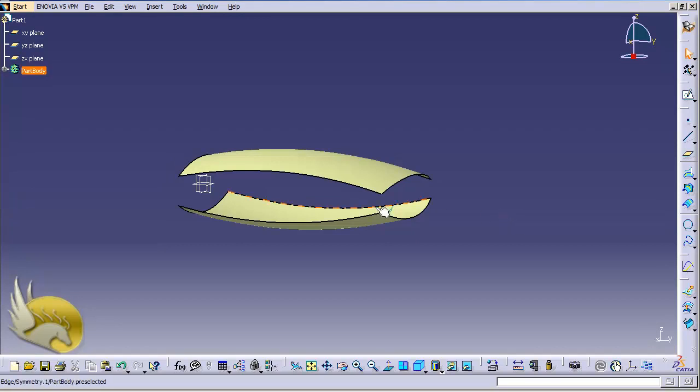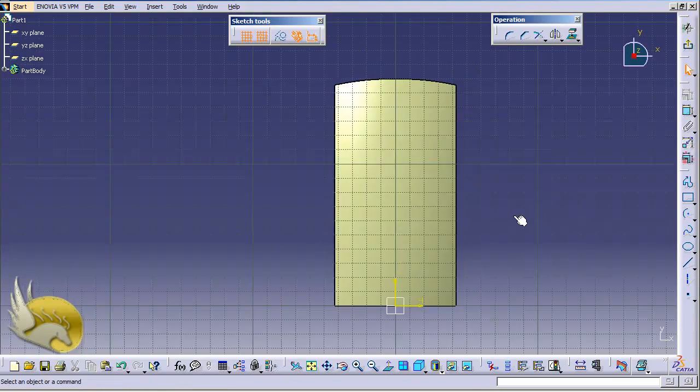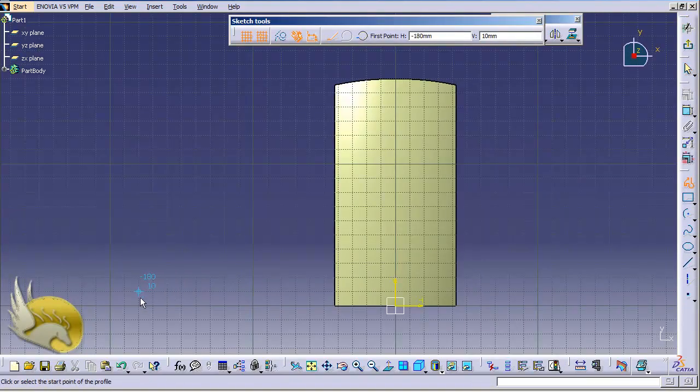Now I'm going to use another sweep to create the side walls of this shampoo bottle. First of all, I need to create a guide curve and another profile and then use the sweep tool. Before that, I prefer to go to the XY plane to create the guide curve. So I select the sketch environment, and now I'm going to use the profile tool, and I want to draw it here, then move it to the right.